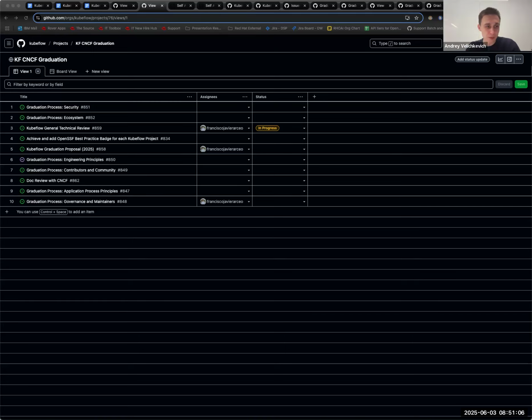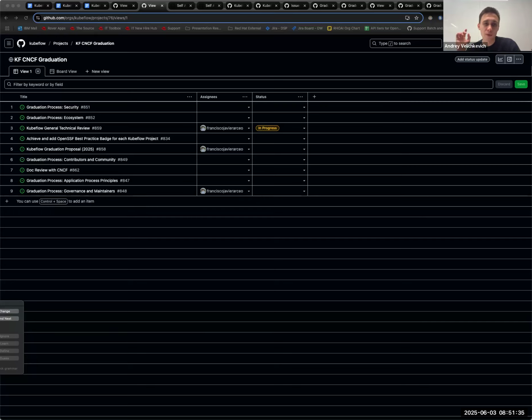Okay, so we have 10 issues right now. One is engineering principles. We don't need them, right? We can remove them because they're the same as GTR, right? Or am I wrong? There are some questions with overlap. No, but your GTR is kind of a new issue, right? For engineering principles, you said it's replaced, right? Yes, engineering principles should not be anywhere. We should remove it and just say GTR.